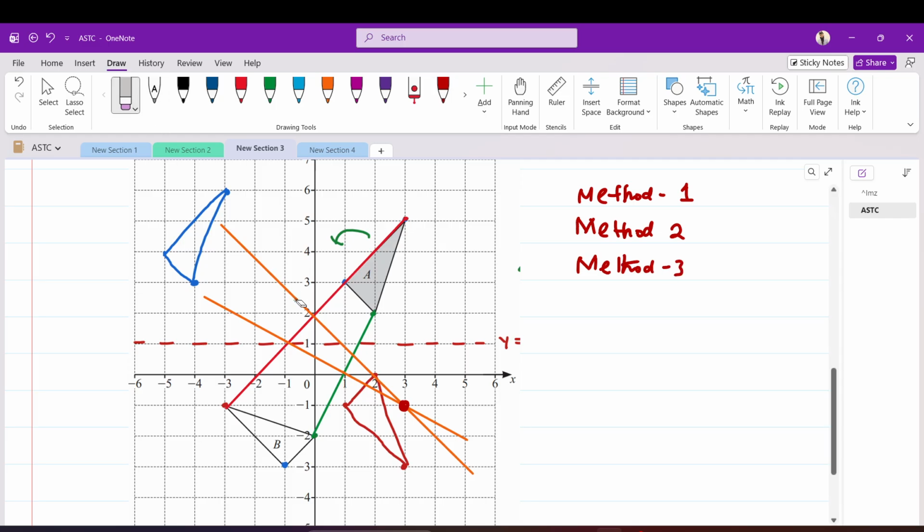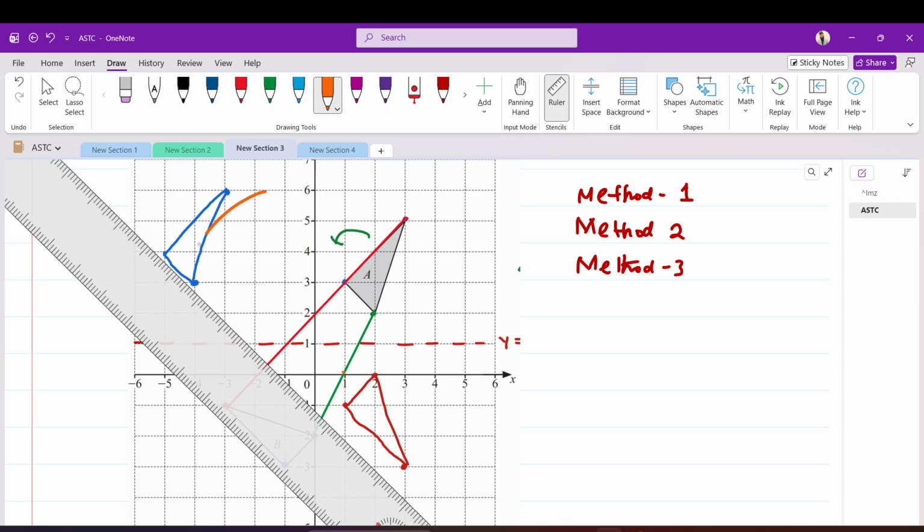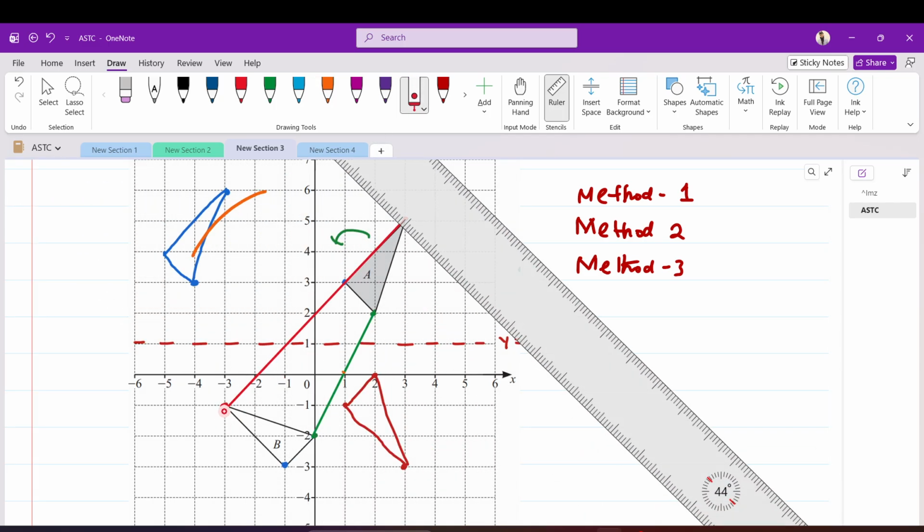Let me clear this all up. Let's say we put a ruler over here. Right now we haven't measured anything. I've put the pointy part of the compass over here, and I made an arc over here. Let's say this is my arc. Then I put my pointy part over here, and I made my second arc.